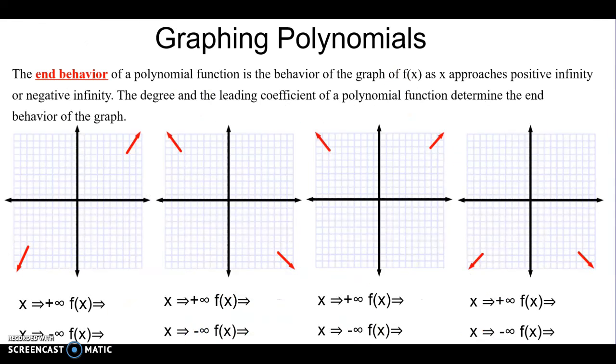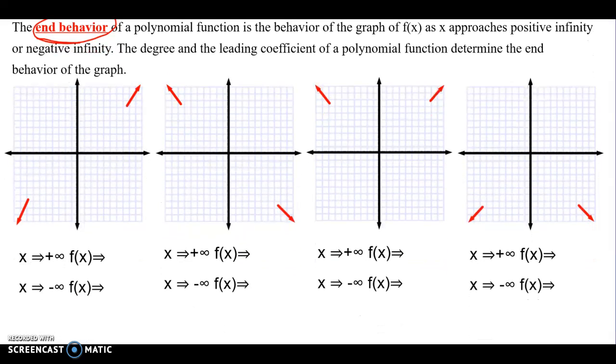So this one is on your notes. You have to draw in the arrows. We're looking at end behavior. So this is literally just what the ends are doing. They're going to infinity or negative infinity, and which direction. So we had this, and it was just a line. How could we write that in end behavior notation? So if x goes to positive infinity, f of x, we can say y, goes to positive infinity. If x goes to negative infinity, where does y go? Also negative infinity.